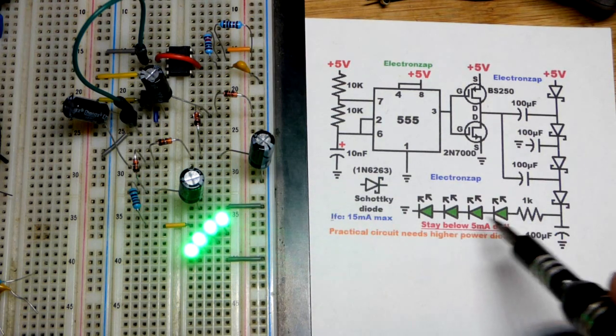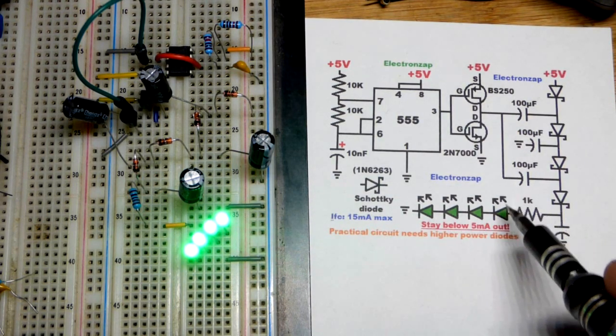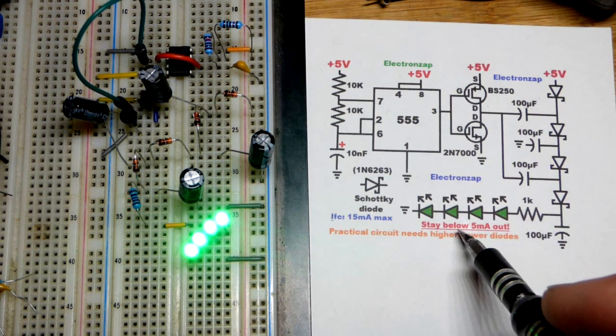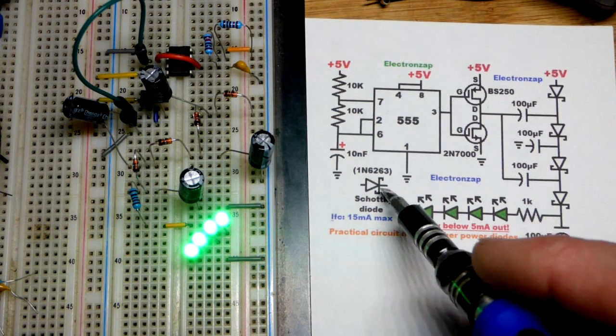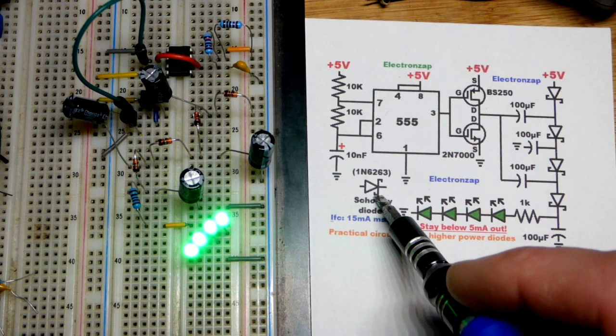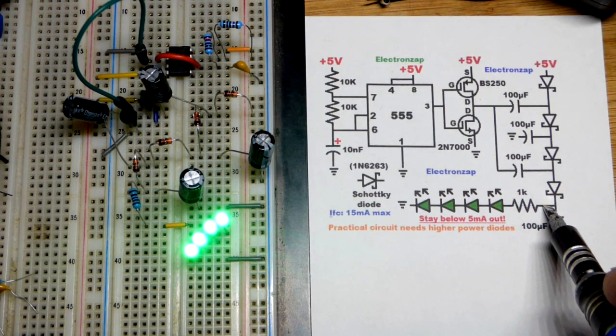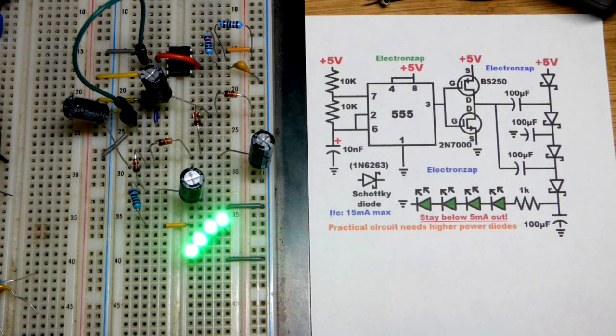I forgot to write the three volt LEDs above there. If you use like red LEDs you're going to get a lot more current, which is a problem for this circuit because we are probably maxing out the current of this Schottky diode. But we're getting more voltage out with the Schottky diode than we would have with rectifier diodes - that's why I added them into this circuit.